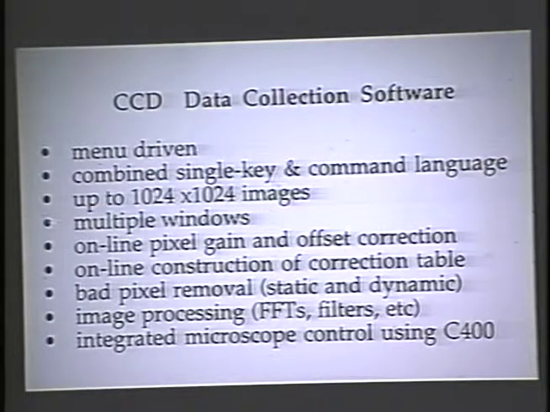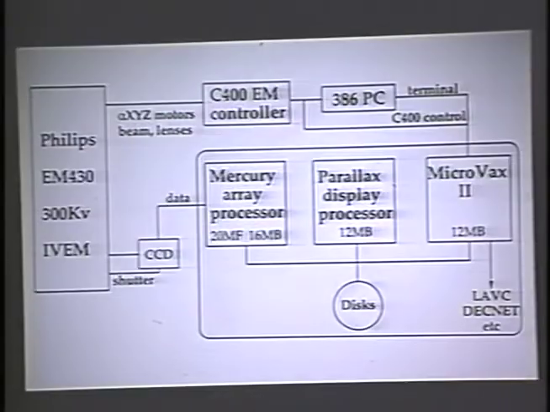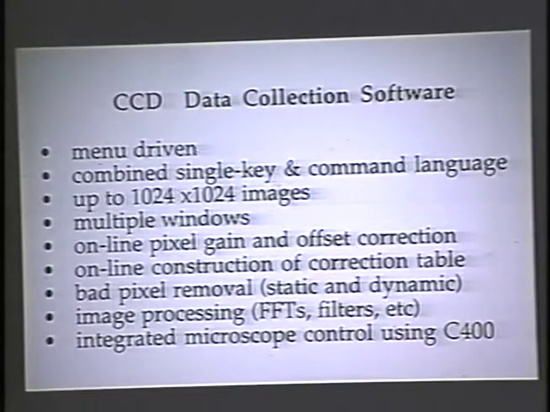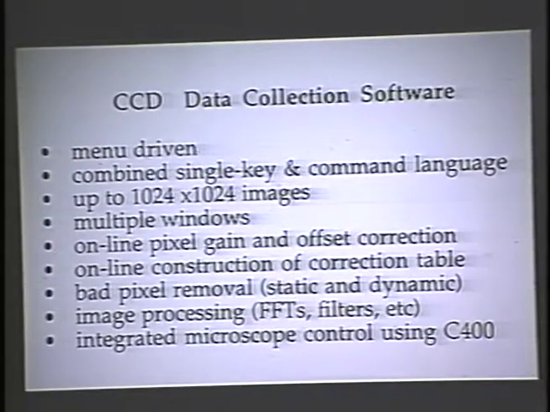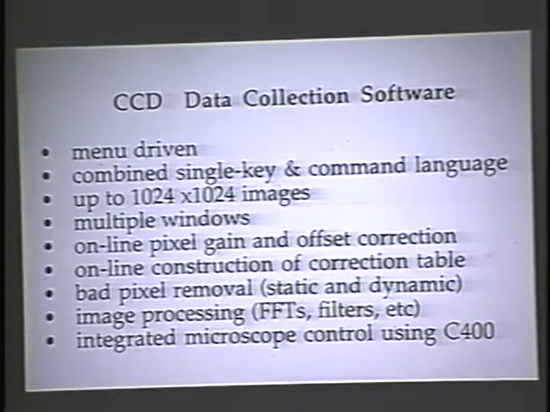The display system has multiple window capabilities so that, for example, you can be displaying on the screen the last picture you took as a reference. At the same time you're taking this picture, so you can tell whether it needs to be translated or whether the focus is correct. You can also, in one of the windows, automatically come up with a Fourier transform for you to be checking the focus or astigmatism, et cetera.